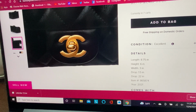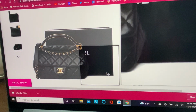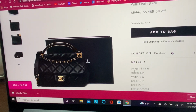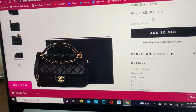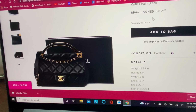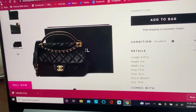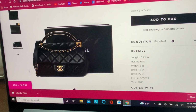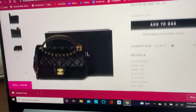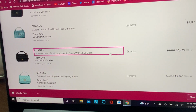Yeah, so this one is gorgeous and doesn't really seem to have anything wrong, and it also comes with the box too. So yeah, I would love to have this, except it's super expensive. So this will come down to maybe 4,000 something, low 4,000s, which is not bad, I guess. It's still 4,000 to me is still not enough to urge me to get this. Although if it was 3,000, mid 3,000s, I would go for this right away, but that's super unlikely. This will probably be snapped up in no time as soon as it hits the 30% off mark.